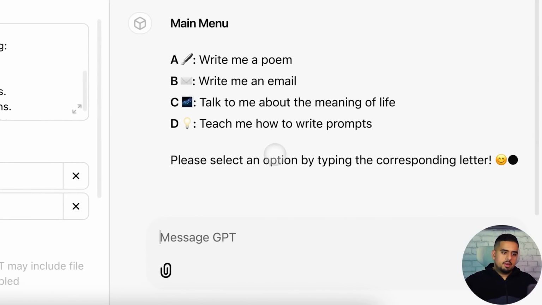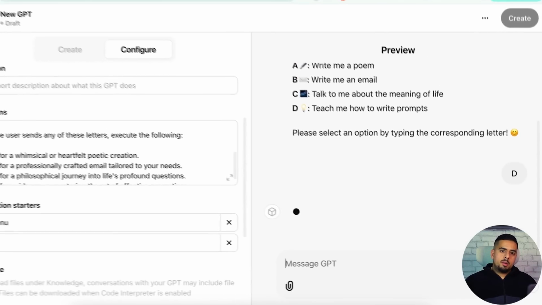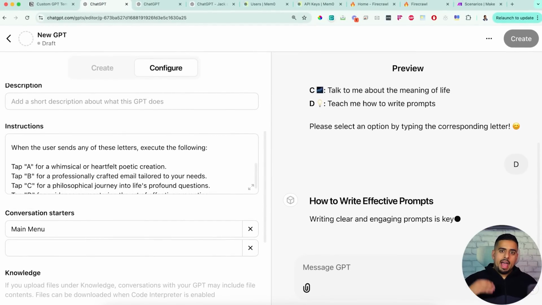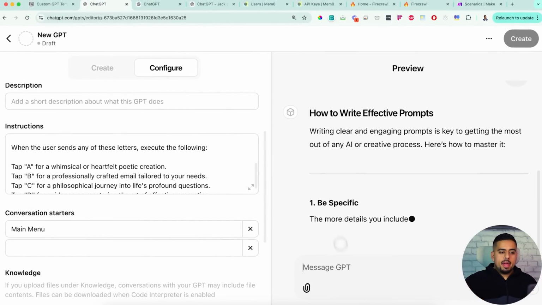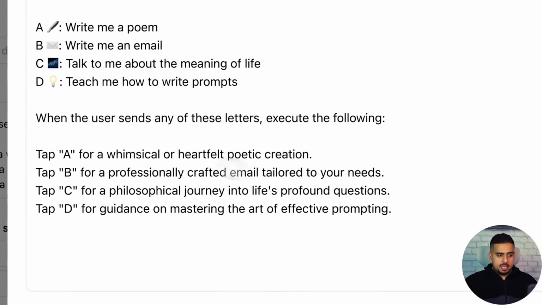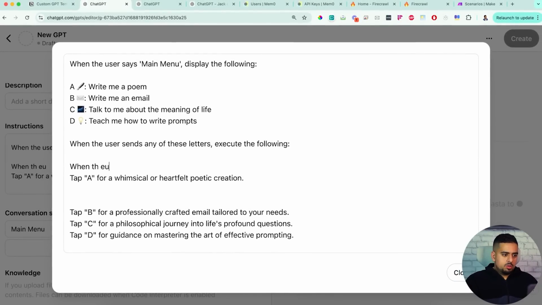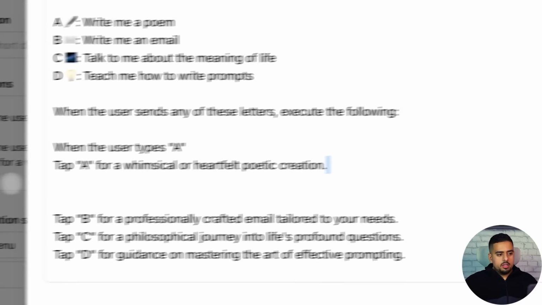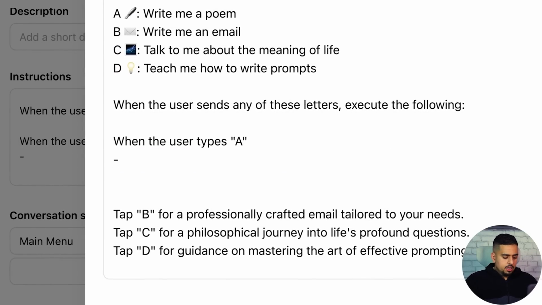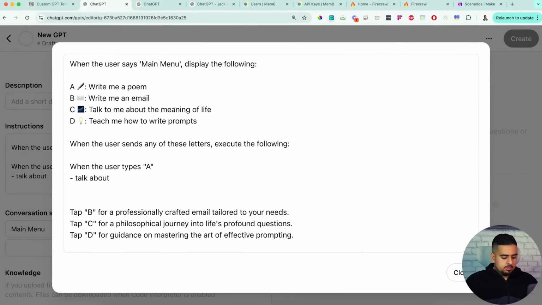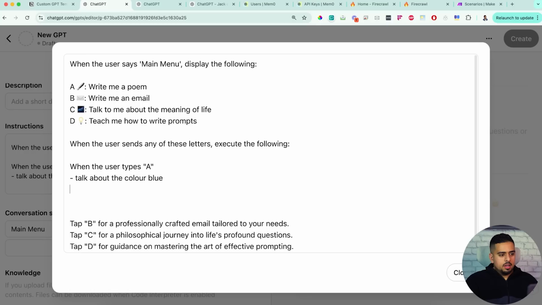And you'll see here you have A, B, C, and D. If we say D, right, now it's become a proxy or a shortcut for adding in a layer prompt. And you can imagine you can make this a lot more sophisticated. Imagine under A, you can say, when the user types A, right? And you can have tons of detail under this saying like, talk about, I don't know, the color blue. Say it in one sentence. And all these sub restrictions that you can do.